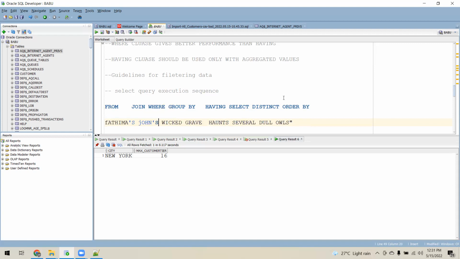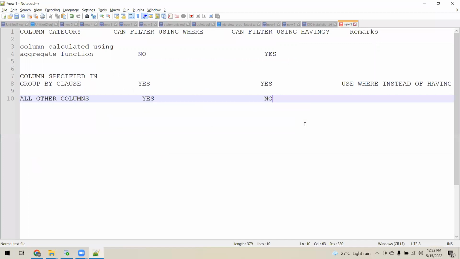With this mnemonic you can remember it. If you want to remember it, you can; this is one way. You always forget the order, from, join. Whenever an interview asks, you feel hurried, what is the sequence, whether join will come first or from will come first or order by will come first, you'll get confused. So make sure you remember this with some mnemonic or something. Okay, clear?